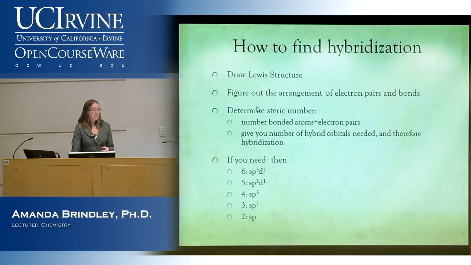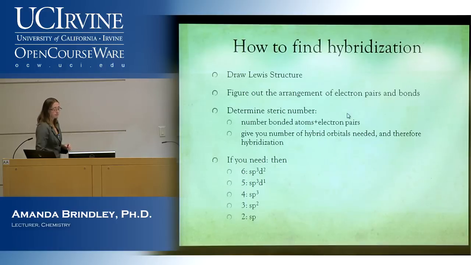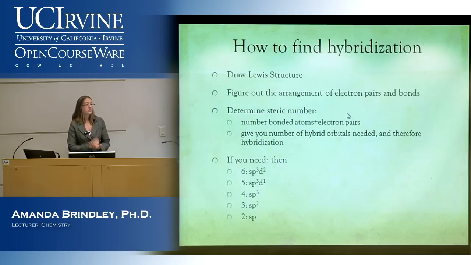Then you take and you determine your steric number. So remember what that was, right? We did that when we did VSEPR geometry, and we figured out the number of atoms that are bonded to it. Now remember, that wasn't the number of bonds, right? This was the number of things that were bonded to it. So a double bond in that case would count as 1 or 2? Just 1, right? It's just 1 atom bonded to it, plus the electron pairs. Now that's the number of hybrid orbitals that you need, okay? So once you find that steric number, that's your number of hybrid orbitals that you need.